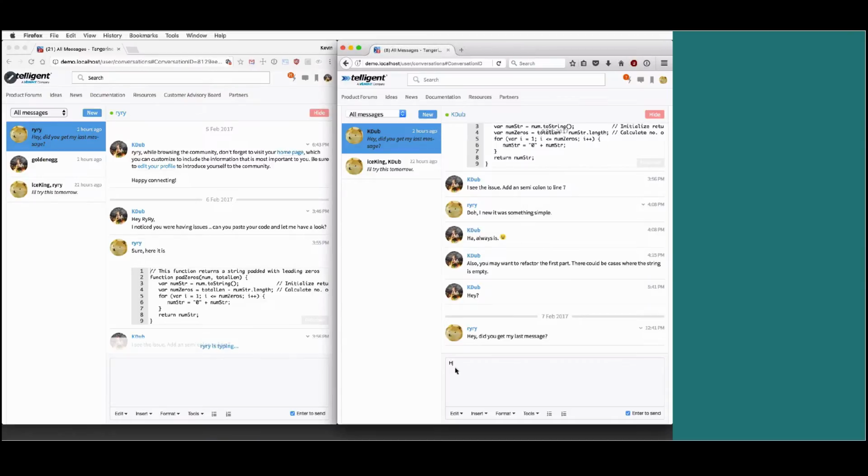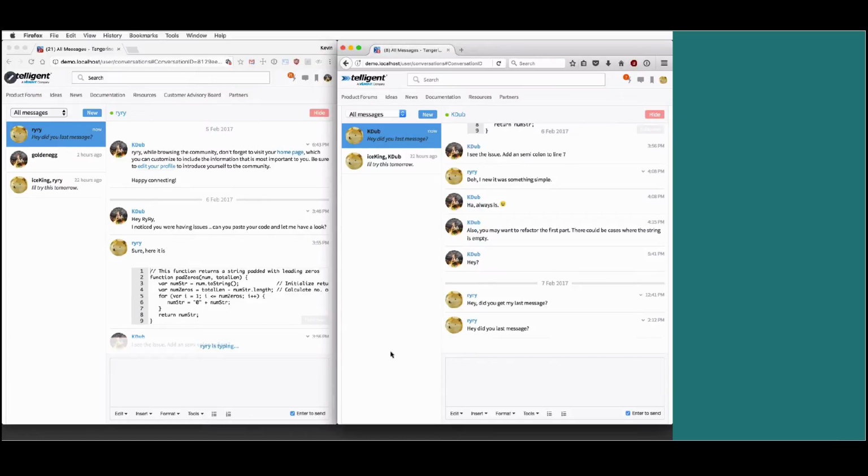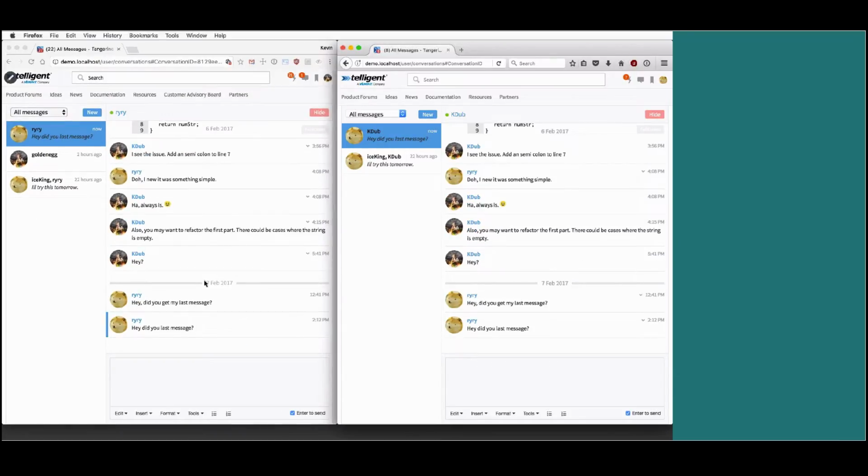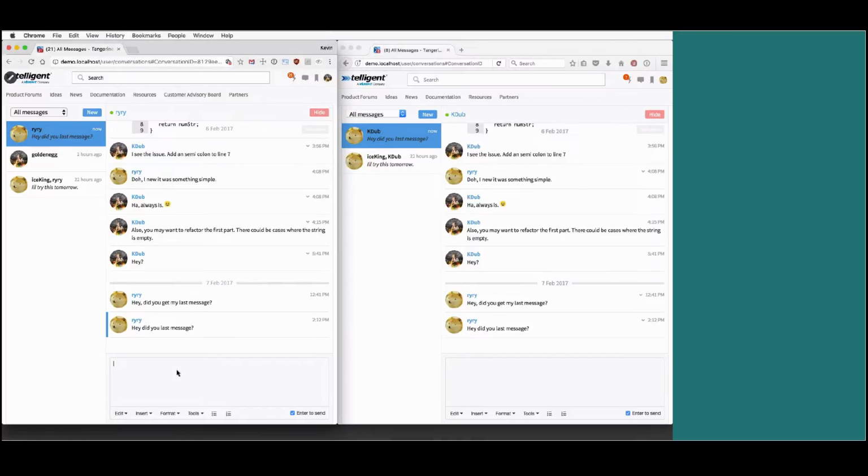Also, when I start typing, hey, did you get my last message? You'll notice I get typing indicators over here too. This is where that member presence comes into play. If I have this enabled, that will pop up when I'm typing. Other users can see those interactions if they're having something directly with me. Also, the UI is completely live. So when I type that, there was an immediate response, and we've got a highlighted message here. When I see that, you see on the right-hand side, I get a typing indicator. So I'm having a full live conversation with this particular user.